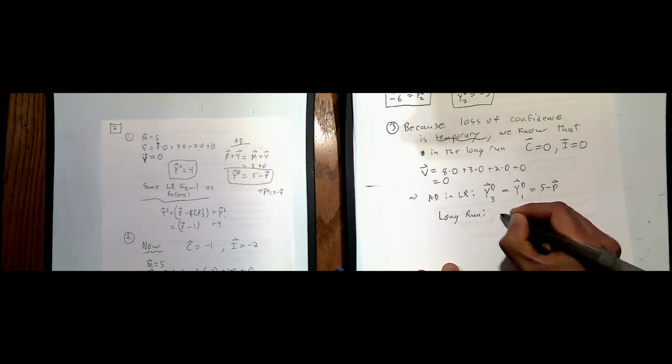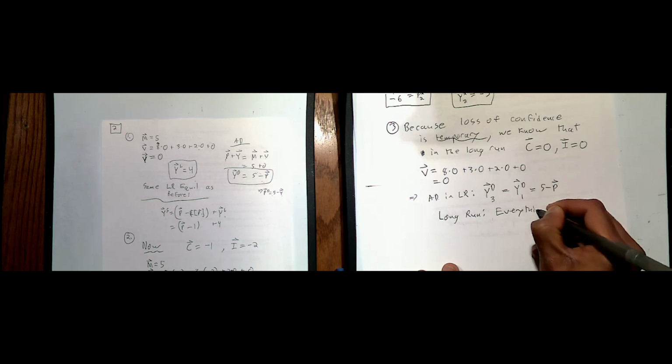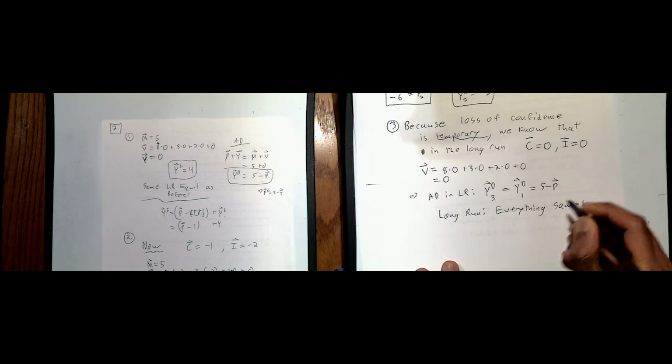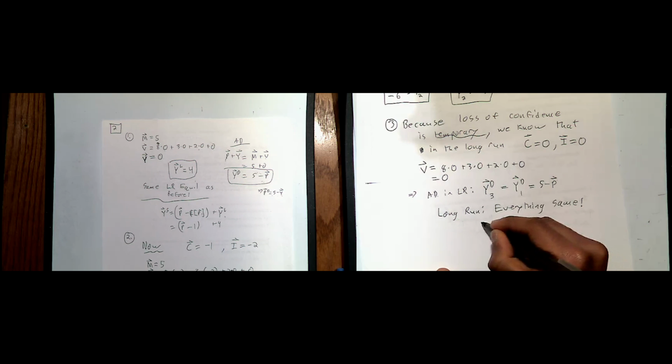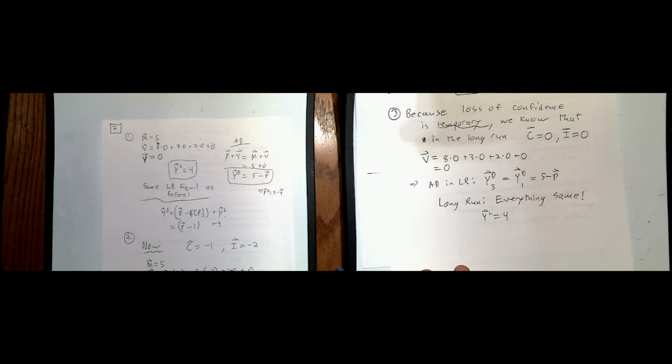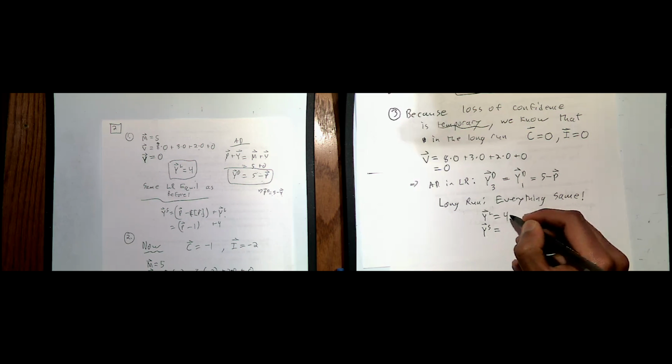Now, what does that tell us about the long-run equilibrium? We have the same AD curve as before. We have the same LRAS curve as before. What must be true about the long-run equilibrium? Yeah, they're the same, right? The same curves. The way we find long-run equilibrium is by setting LRAS equal to AD. If they're the same, then we're going to have the same equilibrium. And so, in other words, in the long run, everything will be the same as before. So we have the same AD curve, the same long-run aggregate supply curve. That wasn't going to change anyways. And the short-run aggregate supply curve will also be the same as before, right?